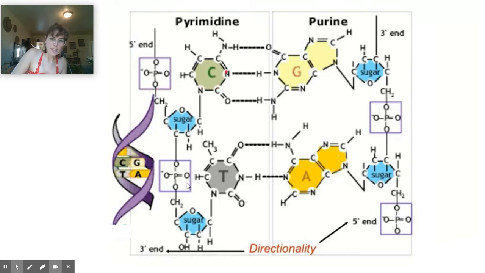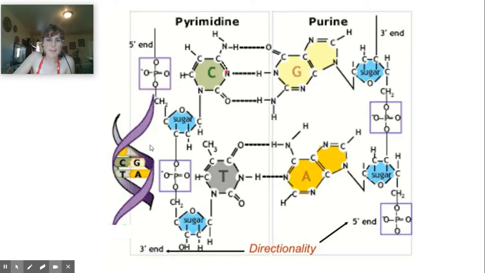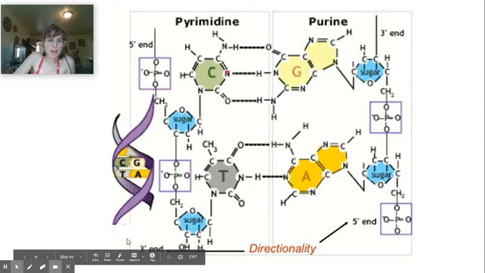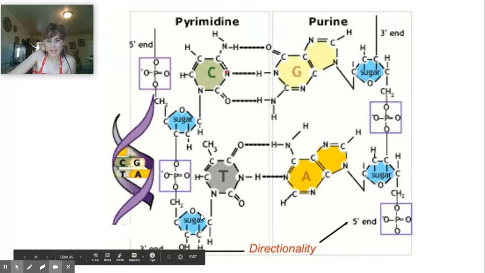at the 3' end. So let's talk about what that means because they are going to start to stack on top of each other. Where am I going to add new nucleotides? Am I going to add new nucleotides at the 3' end or at the 5' end? And then what do I always see at these places? At the 5' end, I'm always going to see my phosphate group. And on the 3' end, I'm always going to see my nitrogenous base. Okay? And so where do we add a new nucleotide?